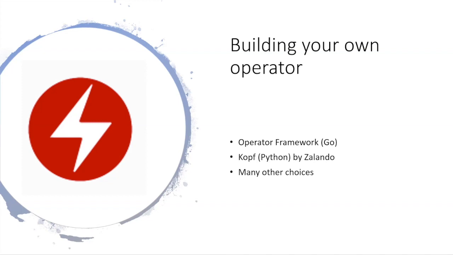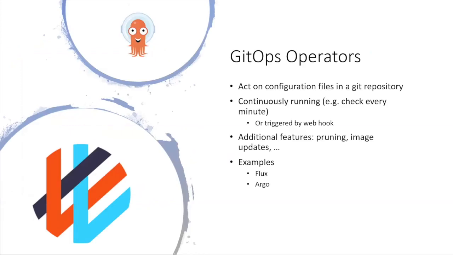to actually listen to our Git repo and implement all the changes. Now you could build your own. There are operator frameworks for Go. There is something for Python, which is called Kopf. And I think on my blog, you'll find an explanation of writing a simple operator with Kopf. But of course, you don't want to do that for GitOps because there are third-party choices available. Why would you write it yourself in that case? So let's not build our own. Let's just use one that's available on the market.